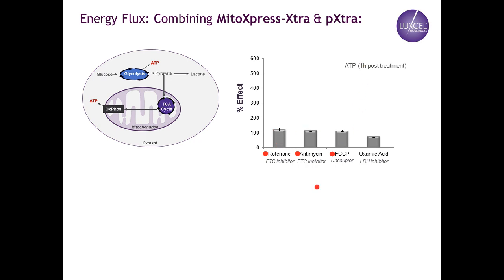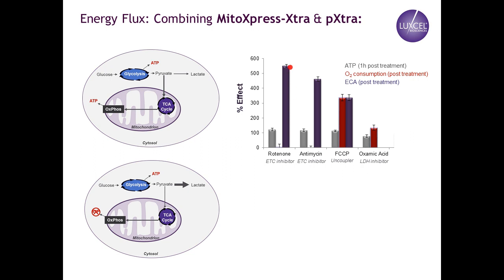That's despite the fact that we know these compounds considerably affect oxygen consumption. So now we're looking at oxygen consumption. These are the red bars. We've got complete shutdown with rotenone, complete shutdown with antimycin, and uncoupling with FCCP. And the question is, what's actually happening there? And this underscored, I suppose, a weakness with the cell models that for a long time, albeit changing more recently, were used to assess mitochondrial toxicity within, I suppose, the pharma and biotech industries. What the cell is doing is it is upregulating or increasing flux through glycolysis to maintain ATP in that manner.